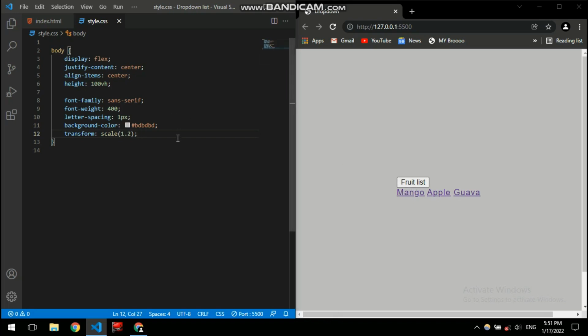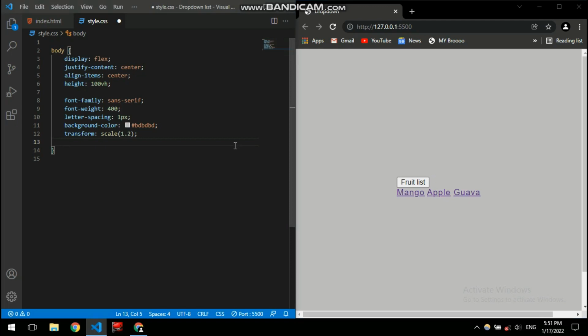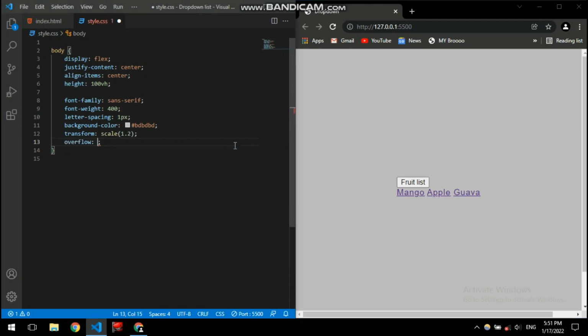It's no problem. As you can see, the problem here is that there will be a scroll bar here, both horizontally and vertically. So for getting rid of that, you need to use overflow, no need of y, overflow, and then hidden. So basically the extra parts are cut down, so you won't be seeing that scroll bar here.